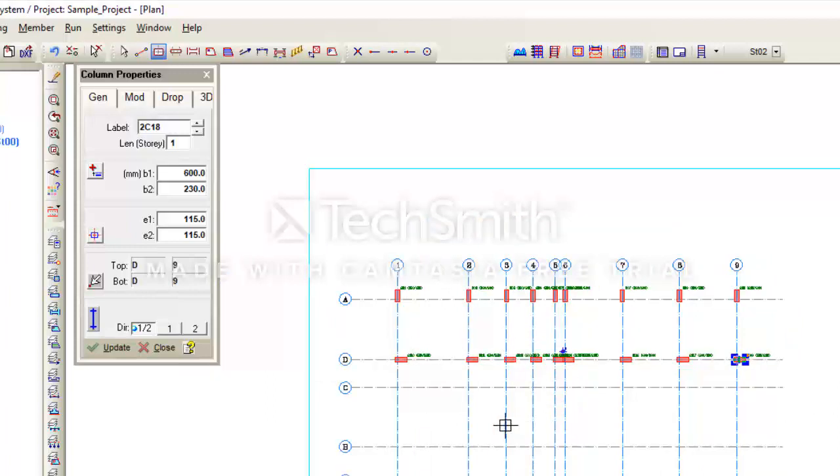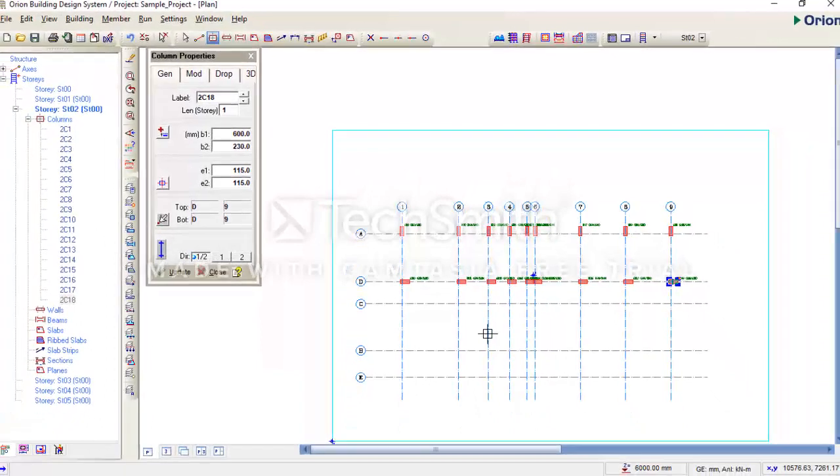I think this is all you need to know about inserting columns on this structural software. I've come to the end of this tutorial session. This is the part 1 session. We're going to see the application of all what I just taught on our main project.